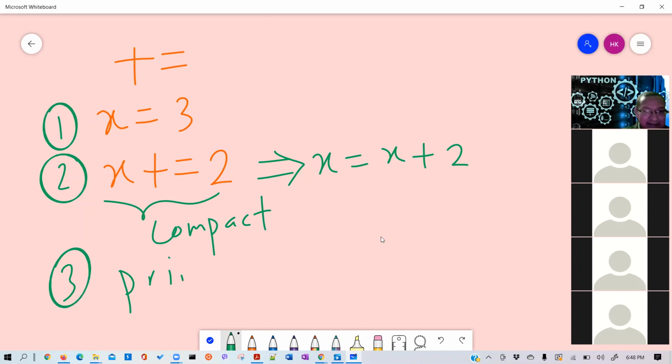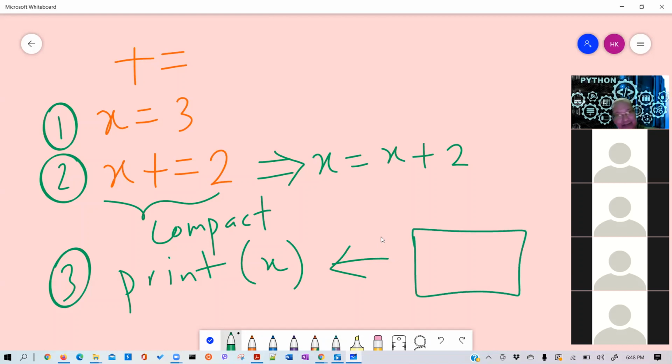I print x? So what value or what result do I expect here? 5. Okay, 5. What about others? A lot of you said 5. Sriyana, Saroj. Excellent. Yes, 5 is the answer. Because its initial value is whatever the current value is. As I said the other day, it goes to a container. So whatever value is in the container. That's why I emphasized this on the first day, this is the reason.